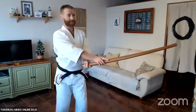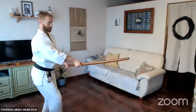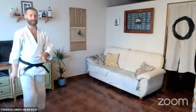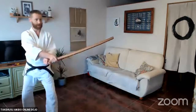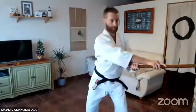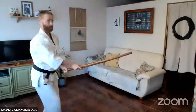In this case, let the feet control the movement. So the timing comes from the footwork. Because if the timing is out on the feet, it doesn't matter what the hands are doing, because everything will just get pulled out. So give the movement, in this case, to the feet: step, bang, bang, bang, bang. And back, bam, bam, bam, bam.